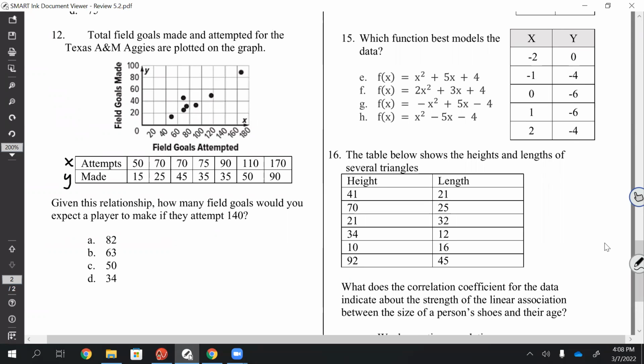Make sure you label. The X is on the X axis, the Y is on the Y axis of your graph. And we got to type this in because again, when I said if they ask you for the prediction or to estimate or how many you're going to expect, you got to get that equation. Okay, so now what we need to do is take our data in this table and put it in the table on our calculator.